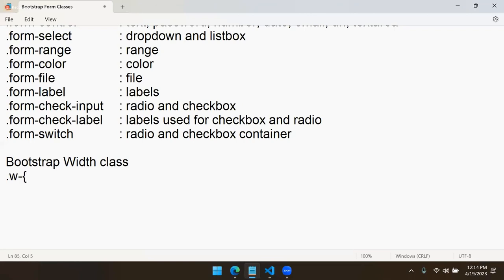W you can give 25, 50, 75 and 100 only. Other values are not allowed. Anything additional you want, you have to apply manually.